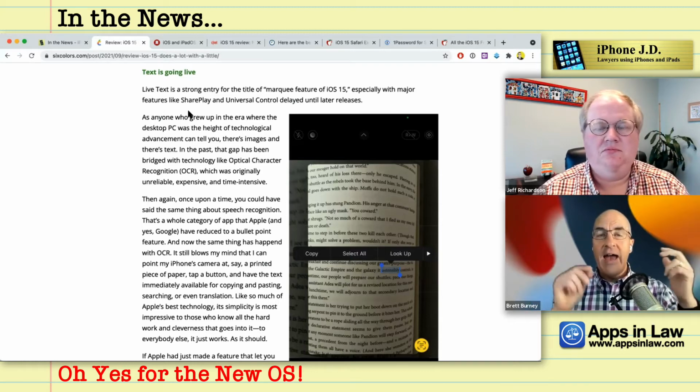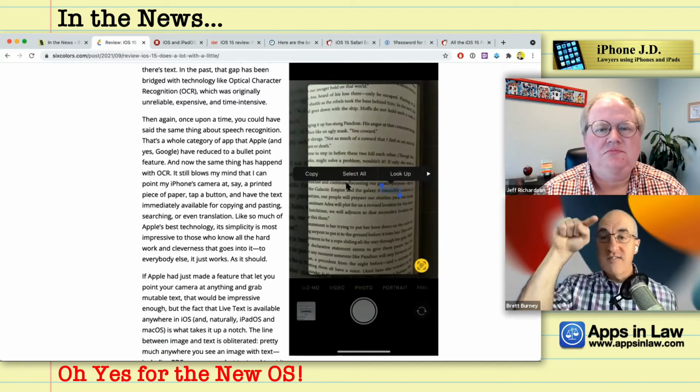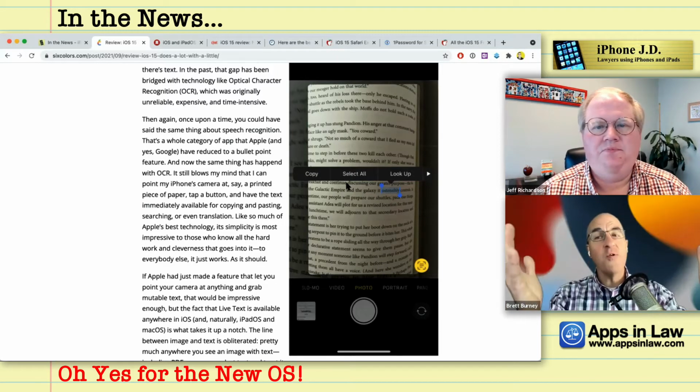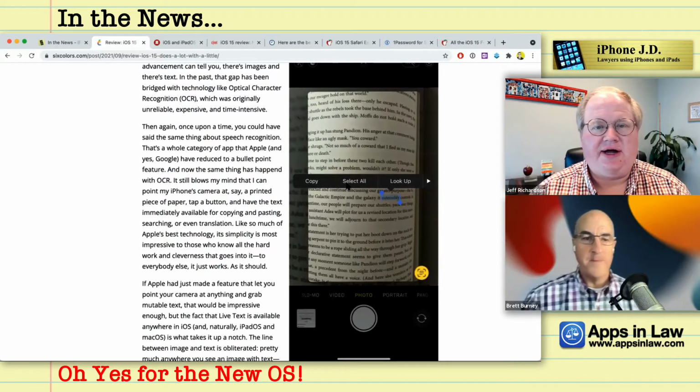But first of all, I was like, okay, what do I do? How do I get this to work? It was already there. And just like this little picture here, I could just tap my finger and select the text from the photo. That was a little bit of a mind-blowing experience for me. It's great. Cool. As lawyers nowadays, a lot of the stuff that lawyers do in research is online research.